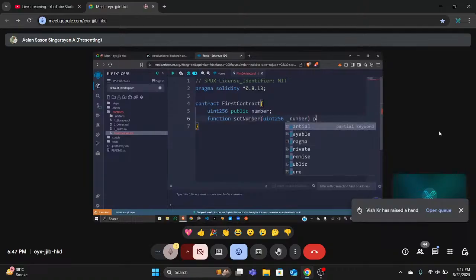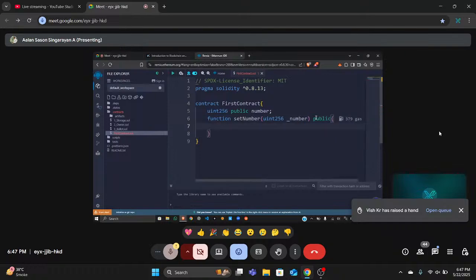And we need to make this public. Then number is equal to _number. So we have written our setter function, which gets a uint256 number, sets the number, and stores it in our global variable.